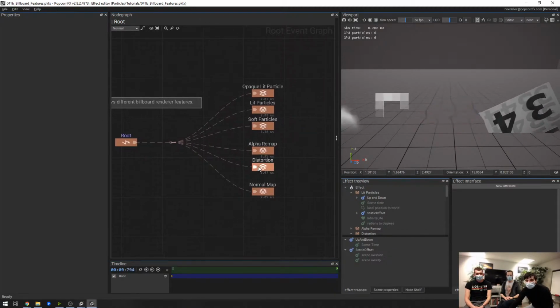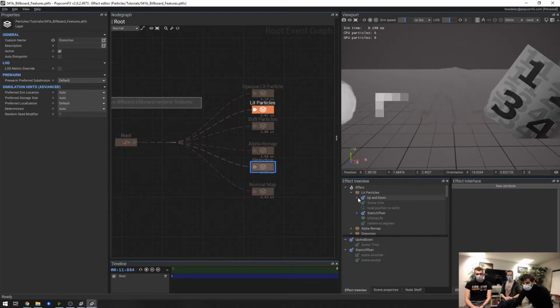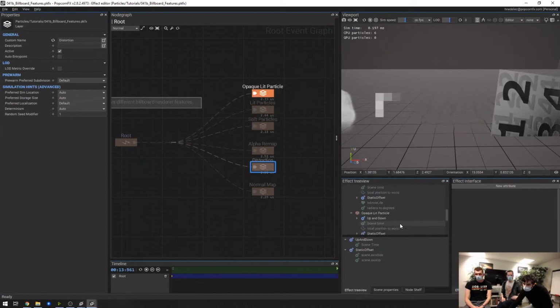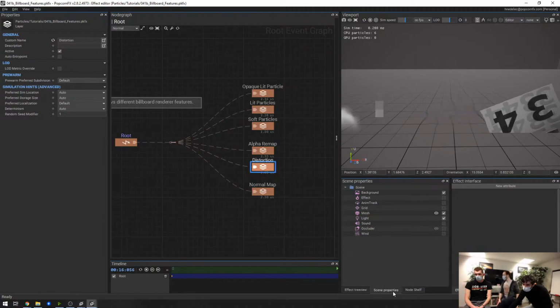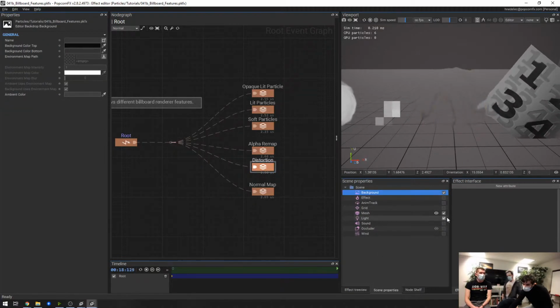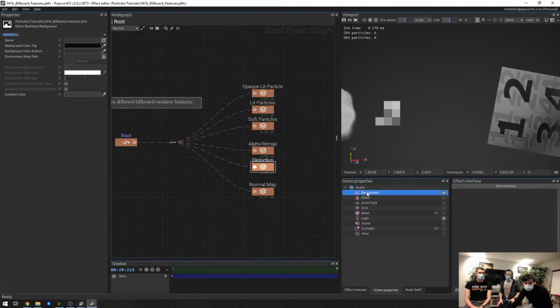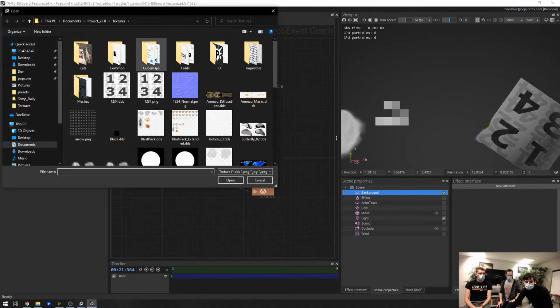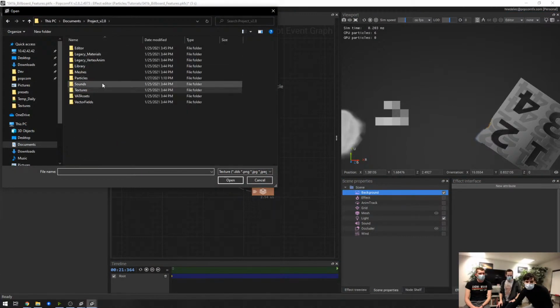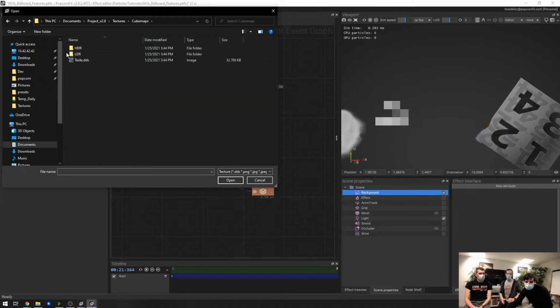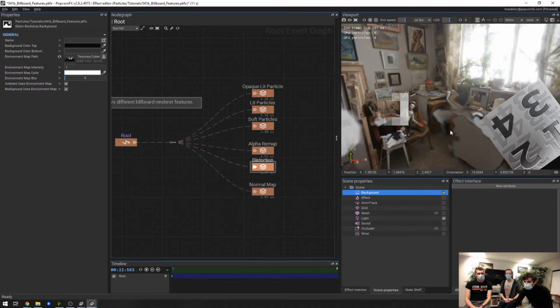I mean, it's the new one, but used without the new features. I will just disable the background, the mesh, and put some cube map in order to better see what's going on. Let's take this one, for example.